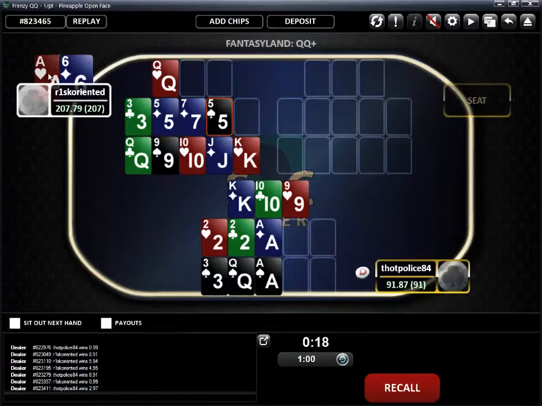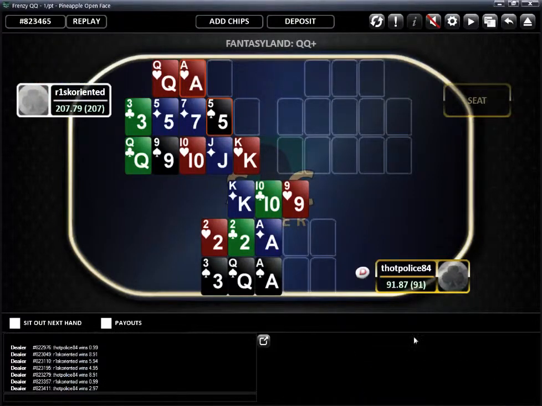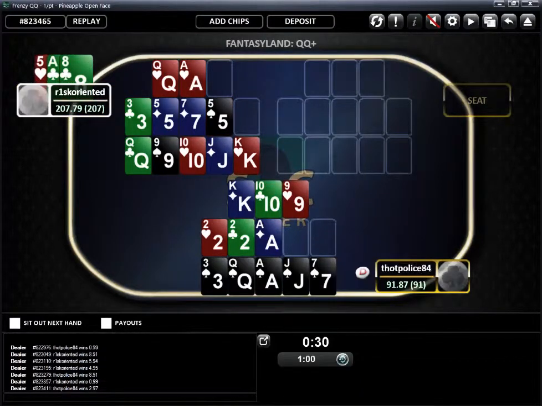Pairing up in the middle lets us win top. And once again, we're off to Fantasyland.